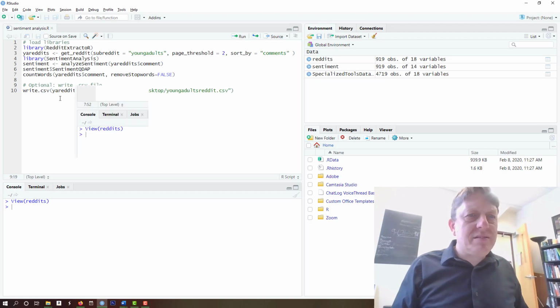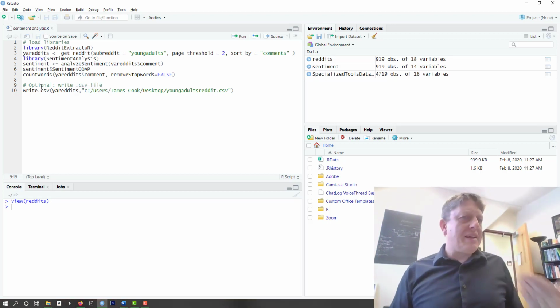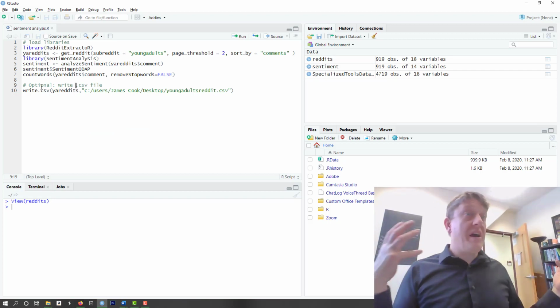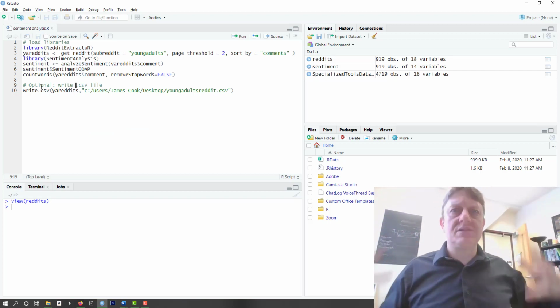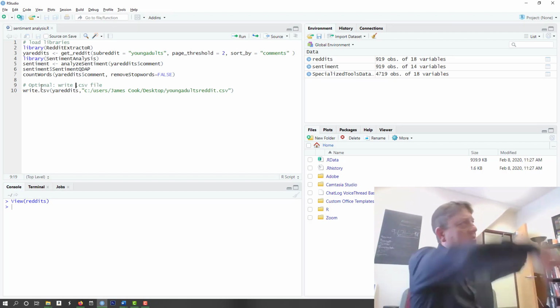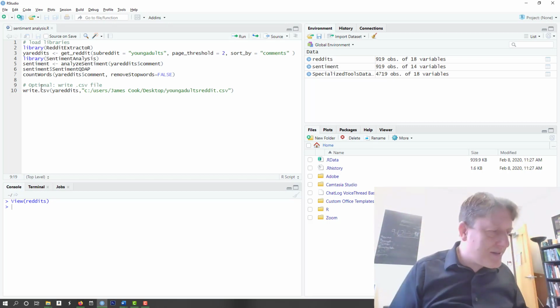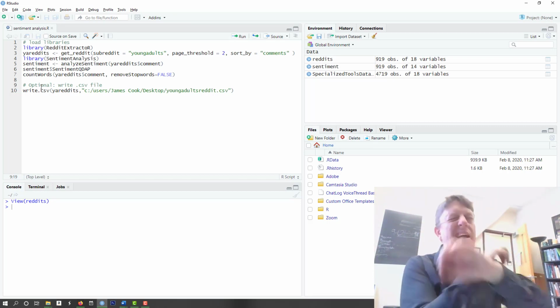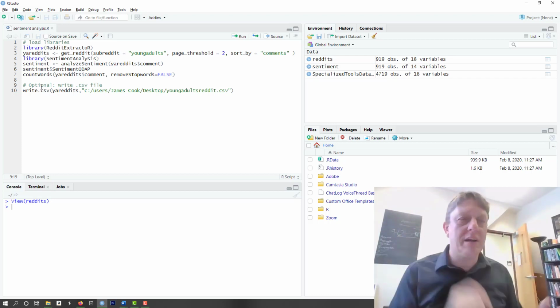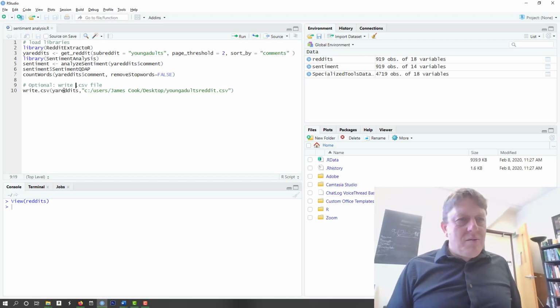And then finally, we're going to write this CSV file out. And a CSV file is this thing that can be read by any data analysis program, including R, including Microsoft Excel, including Microsoft Access, SQL databases. You know, you can upload CSV files. They're great. They're kind of like the lingua franca of data sets. So what am I going to write?